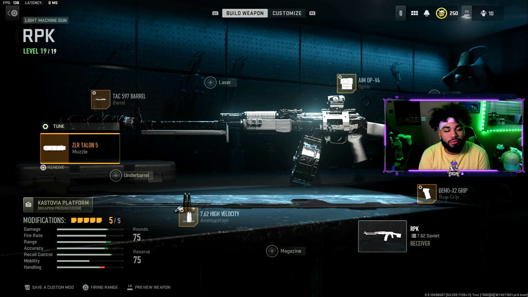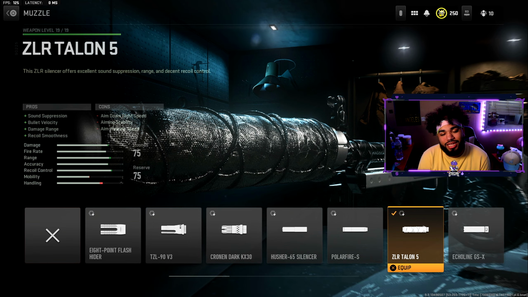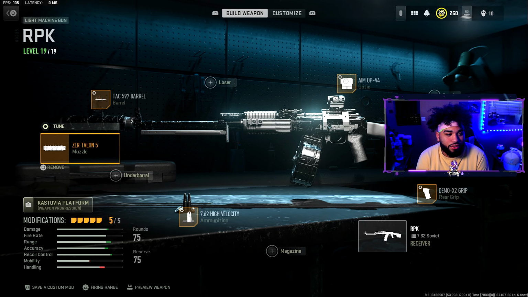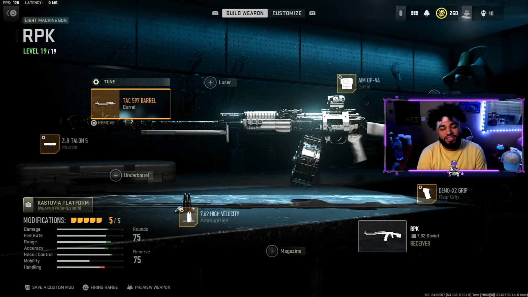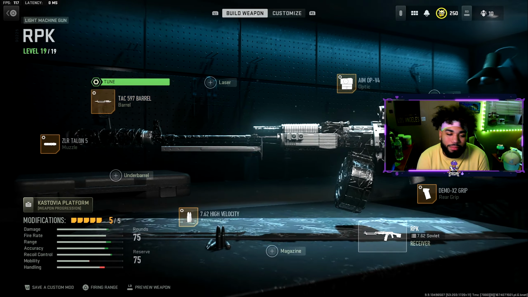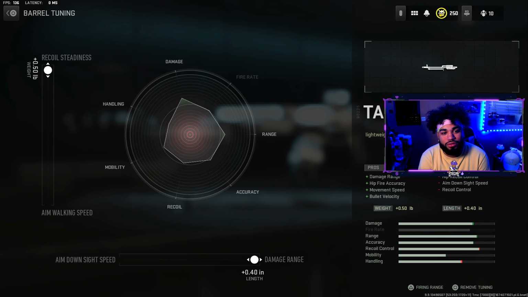All right, guys, so for the muzzle here we have the ZLR Talon 5, and it helps out with the bullet velocity, damage range, and the recoil smoothness. As for the tuning, I put it towards the recoil smoothness at plus 0.45 and the bullet velocity at plus 0.35. So anyways, moving on to the barrel, we have the TAC-597 barrel, and it helps out with the damage range, movement speed, and the bullet velocity. And this is by far the best barrel to run on the RPK. As for the tuning, I maxed out the recoil steadiness, and I also maxed out the damage range.